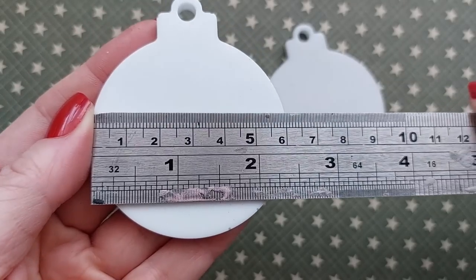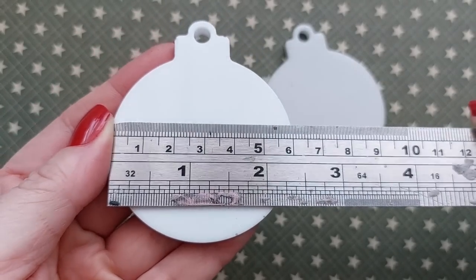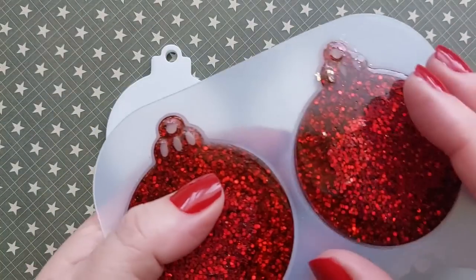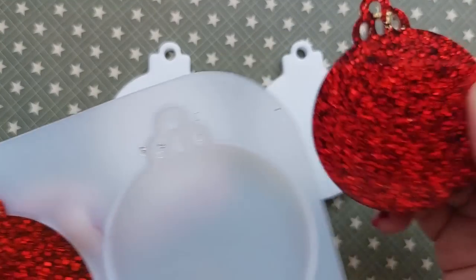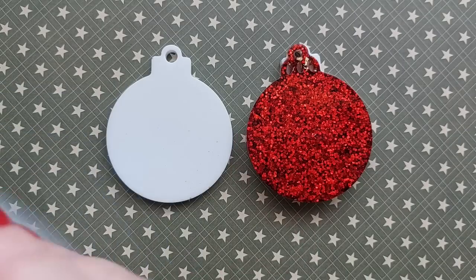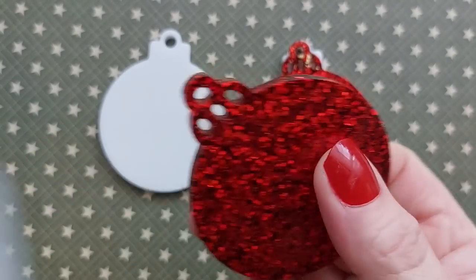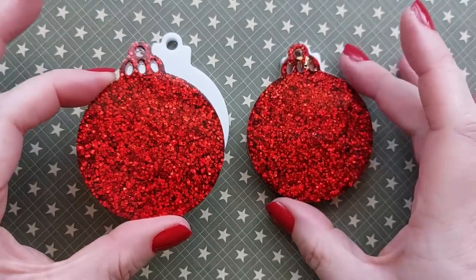Now you could make these into gift present tags for your gifts, anything really at Christmas. Perfect. Absolutely perfect. They could even be key rings, you know, Christmas key rings for the ones you love, because they're just this gorgeous 6 centimeter size. But these are going on the Christmas tree.